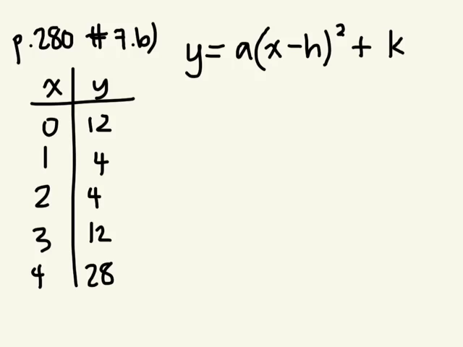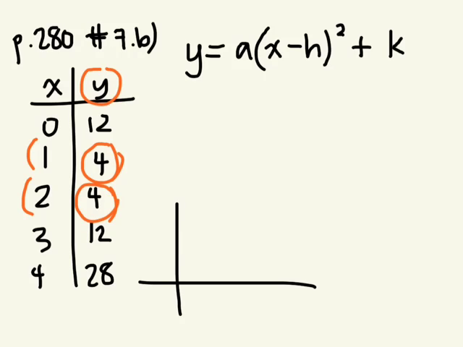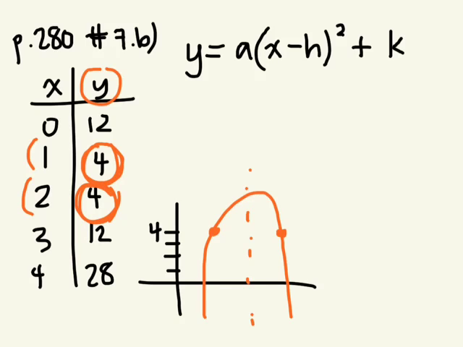From the table, what information can you gather? We know we have to find that. If you look here, these are coordinates, right? What do you remember about when the y value is the same for two coordinates? If the y value is 4 at two points on this parabola, what would be halfway between those two points? The axis of symmetry, right? When the y values are the same, they're on the same level, which means halfway between them will be the axis of symmetry. Okay, so let's find the axis of symmetry.